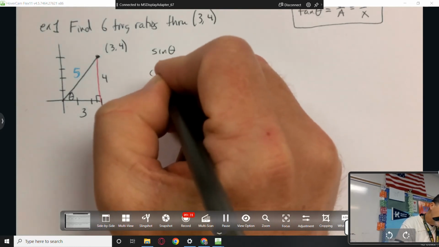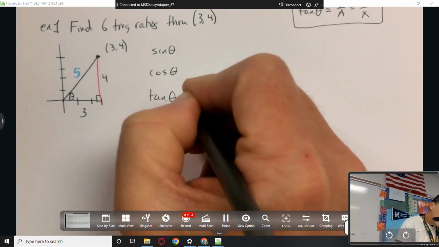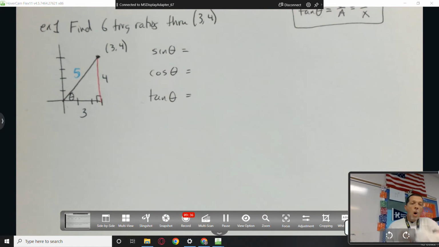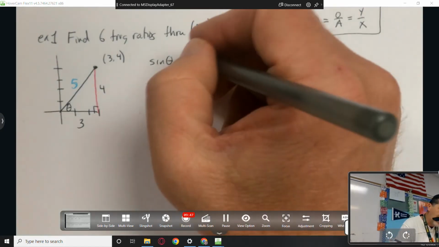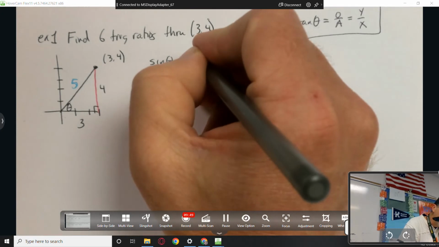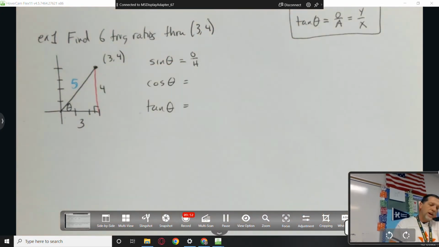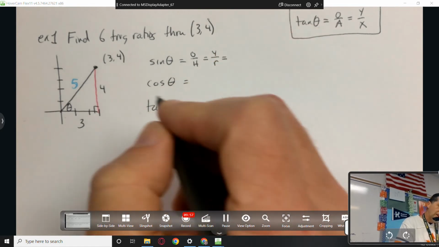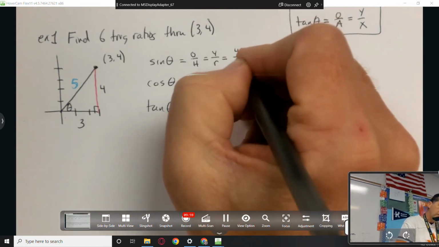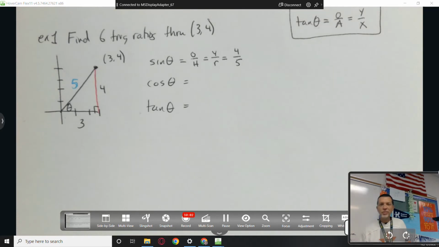Okay, sine, cosine, tangent. And this is the first one, so I'm going to overkill this one. Most of you would probably not write much more than the answer. If you want to answer these now, that's fine, but I'm going to remind myself that sine is opposite over hypotenuse, which is y over r, which is 4 over 5. I suspect, I hope even, that most of you would just write sine of theta is 4/5, because you know it's opposite over hypotenuse.